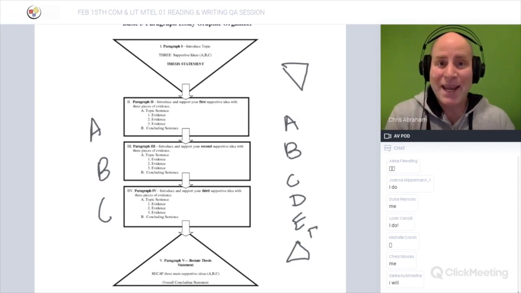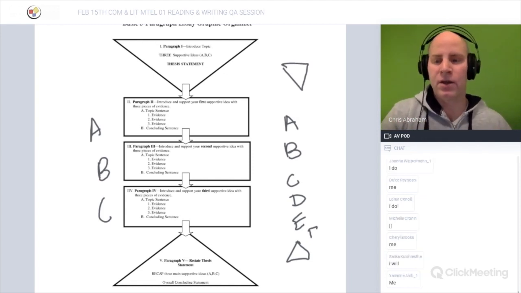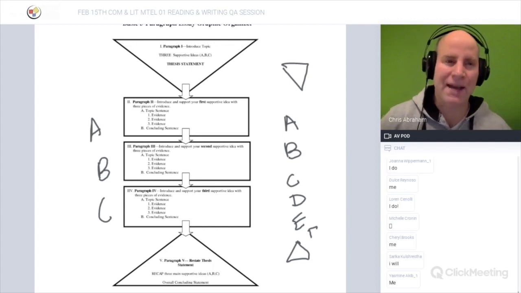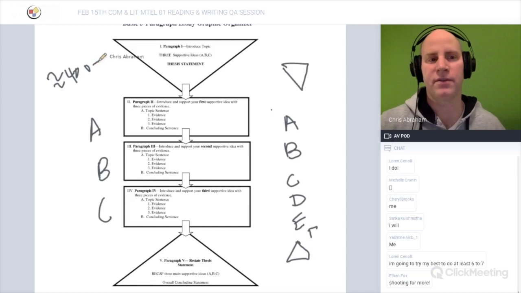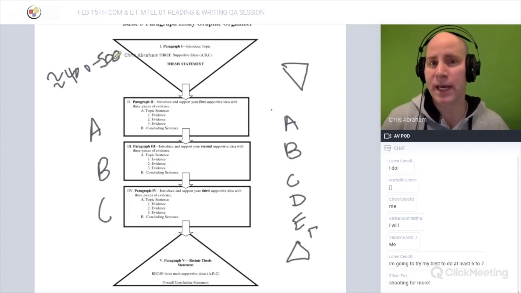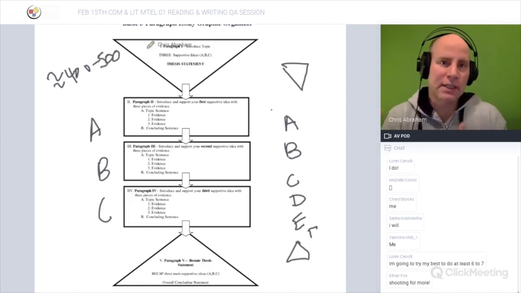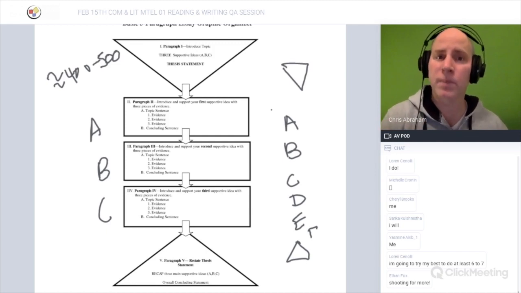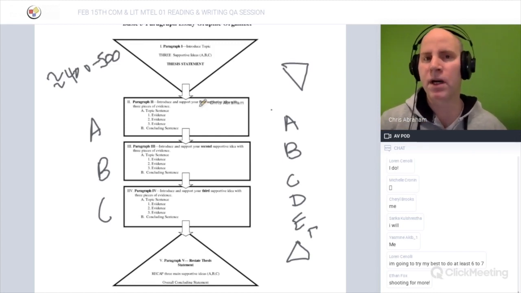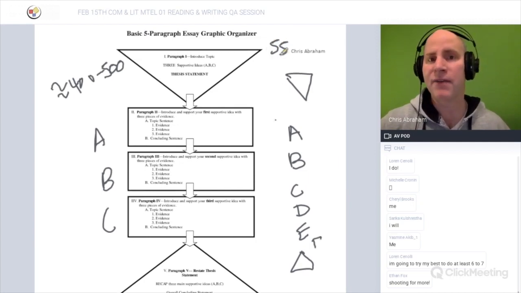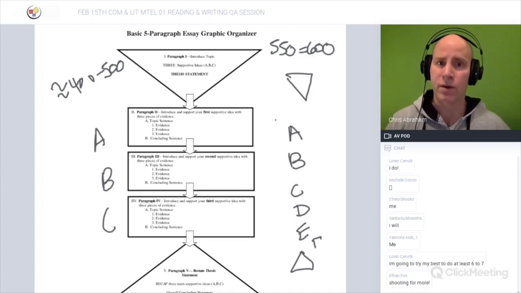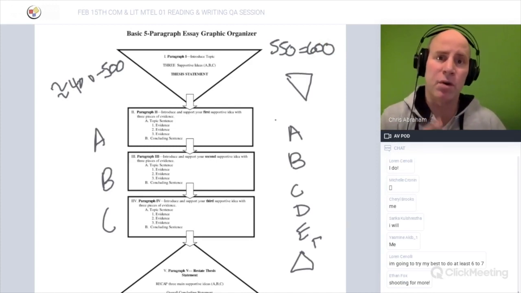Remember, when they grade these, they look at length. So 5 paragraphs, that's in the range of 400 to 500 words. Okay. So that could be a 2, it could be a 3. So if you give them a couple extra paragraphs and you get into that range of between 550 and 600 words, well, they're going to have to take a closer look at what you wrote. And I think that would be in the range of more threes and fours.